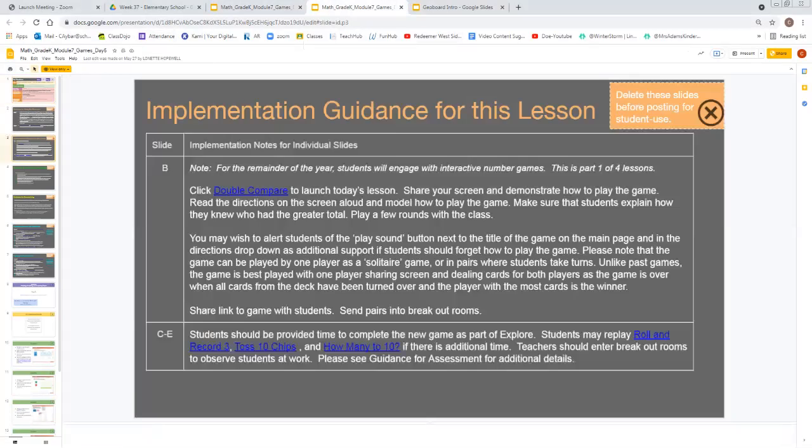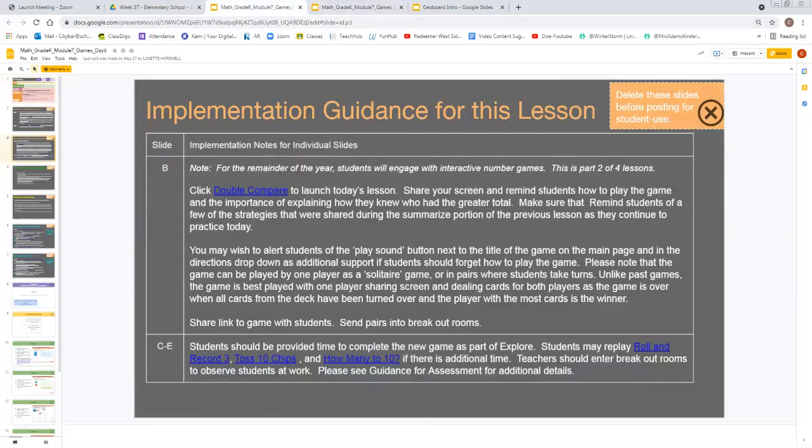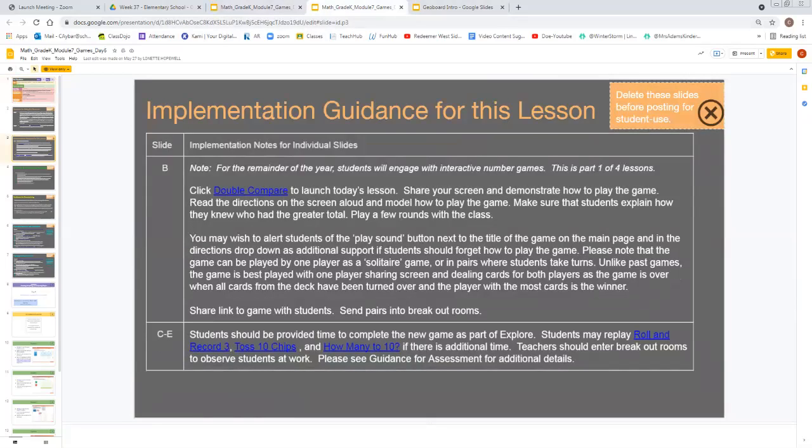Today, we're going to be introducing a game. This game is called the Double Compare, and you're going to find the information and the hyperlink on both the implementation guidance on both day 5 and again on day 6. The reason why we're doing this over 2 days, the game can be a little complicated for kindergarten. So I want to make sure that I show you a few of the slides before actually showing you the game, just to kind of guide you as to what it is that we're looking for.